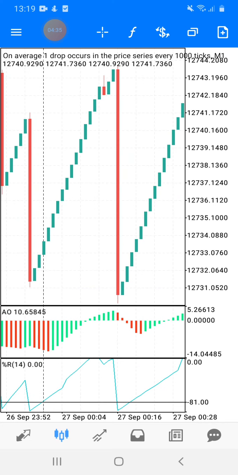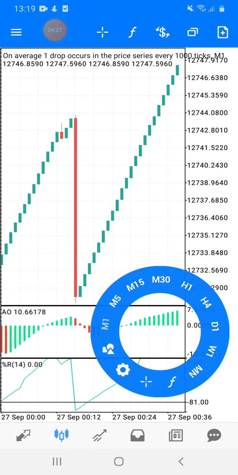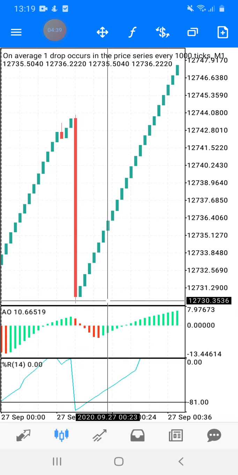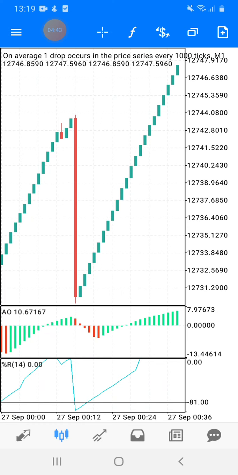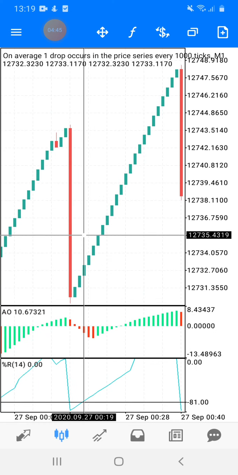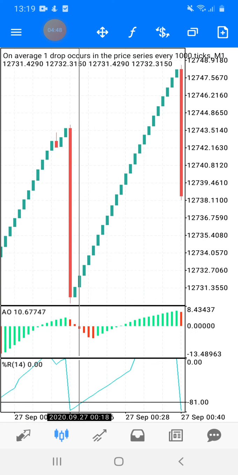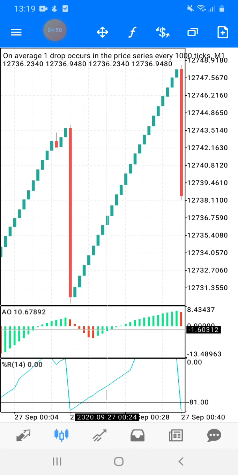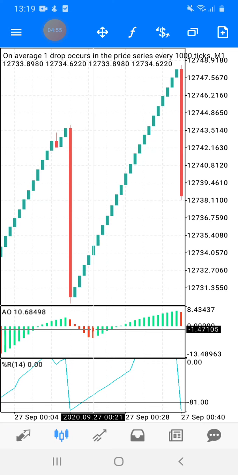Now let's go do more analysis. And I'll show you guys the ones we'll not be taking. There's 2 different restrictions where we'll not be taking a trade. So there's our second trade here. Perfect. We can see that the awesome oscillator is in the bottom, comfortably at the bottom. We want it to be comfortable.